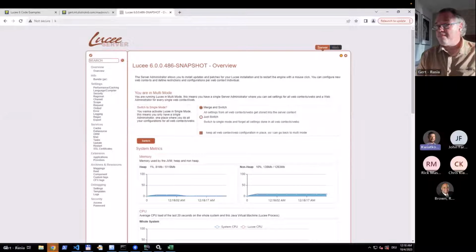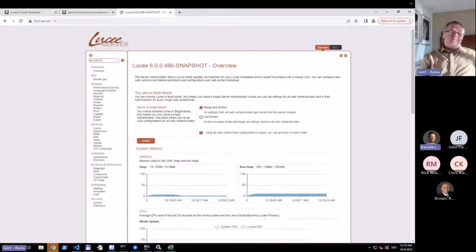So is that setting something that can be defined in a variable, like an environment variable or something like that? Yes, absolutely. Almost everything that you see in the Lucee administrator can be defined as an environment variable, as a startup argument, or even in the application CFC. I think context mode might not be possible.